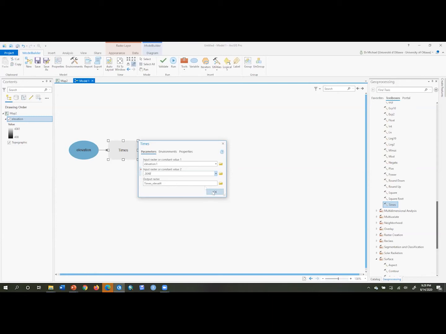And what happens here in the background is that ArcGIS Pro creates a raster that's the same size as elevation, where every cell has a value of 0.3048, and then it multiplies on a per cell basis.